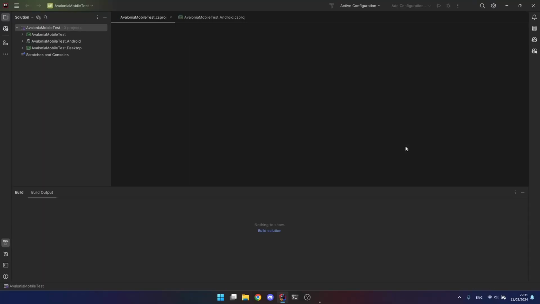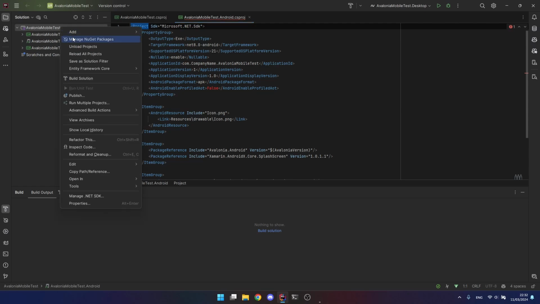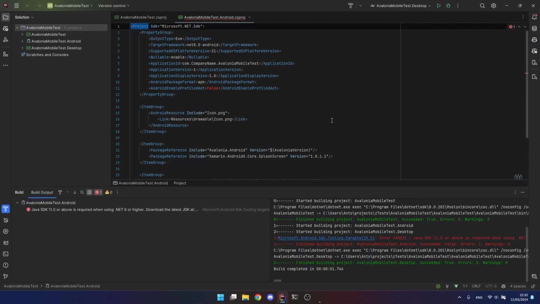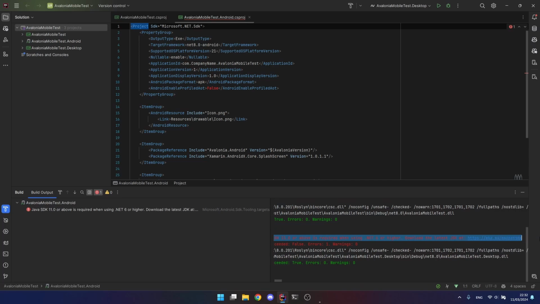Cool. Once you install the Android SDK, just restart Rider, and if it doesn't do it automatically, restore and rebuild the whole solution. This time, most of the errors should disappear. Alright, at this point we can see another error popping up, and it is about the Java SDK, which is missing. We need that to compile and pack the Android APK. Just follow the URL that is prompted, and you will be able to download and install it.